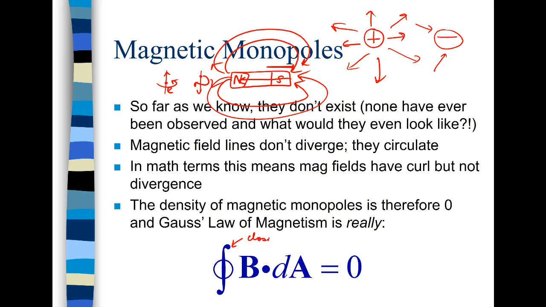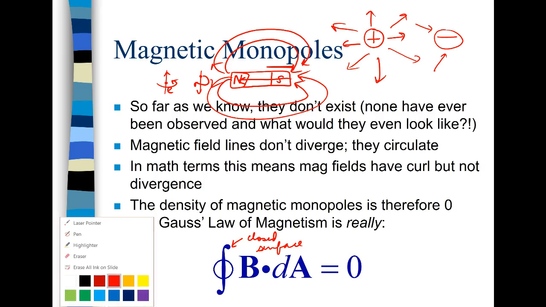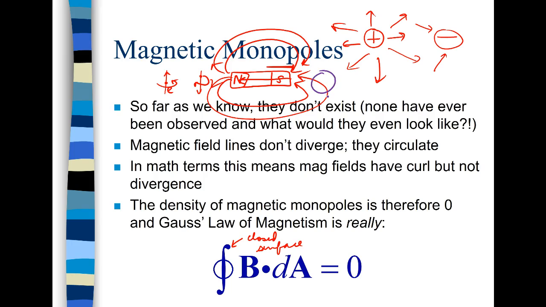And just to convince you of this take a look at my magnet up here, my bar magnet with a north and a south. Can you draw any closed surface where you have a magnetic field line going into it that doesn't come out? And you can't. Anytime you draw any sort of closed surface you have a field line entering and a field line exiting. There's no source of magnetic field within that Gaussian surface. That's a closed surface.